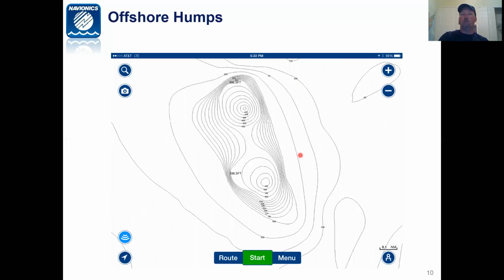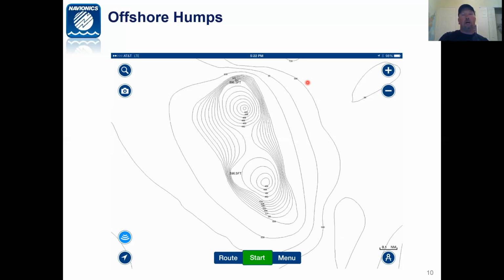Speaking of offshore, we'll talk a little bit about offshore humps. So on your offshore humps, this one here, if you look in, you've got 422 feet right on the top of this. This is a very popular hump, by the way, off of Marathon down the Keys. I believe this one here is 456. Your surrounding water is 600 feet. So this, again, is a piece of structure. Picture being out in the middle of a desert or anywhere where it's all flat. You got everything flat, and all of a sudden there's a mountain. Well, that's going to draw attention. Hey, what's that over there? You're generally going to walk in that direction. Well, the same thing holds true here with fish. You've got a lump. They're going to go see what that is.